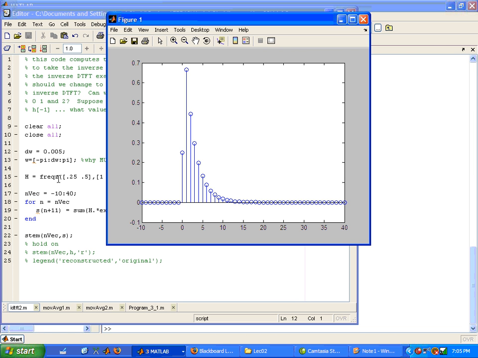So it turns out that after some point, the response is effectively zero, but it's actually never zero. I think it's one of those things where it's asymptotic, where they get smaller and smaller, but they never actually reach zero. You can't really tell that in the plot, but the point being that you can get an estimate of an inverse discrete time Fourier transform, even of an infinite impulse response.